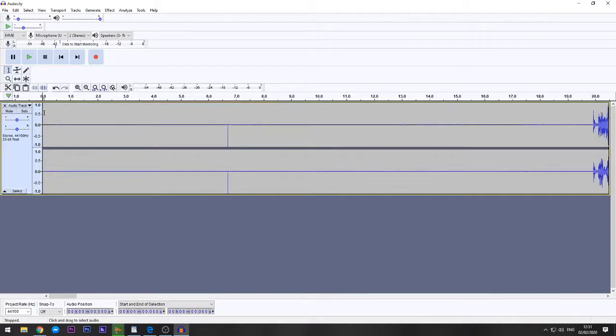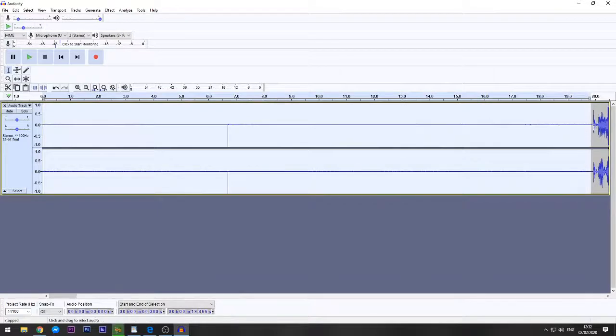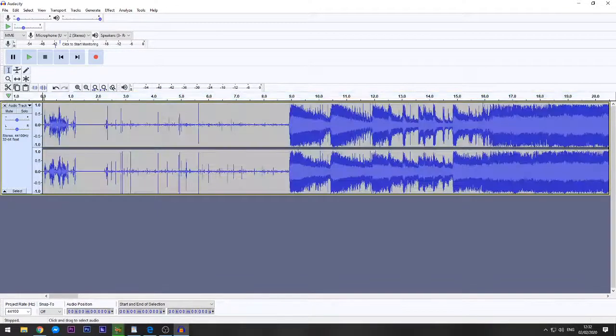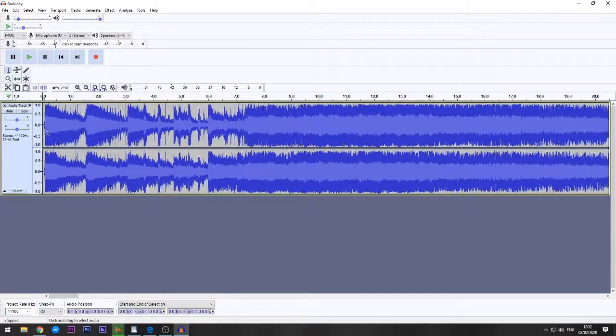So as you can see, to convert the file to MP3, which is our next step, we need to cut out all the riffraff, all the 20 seconds that I spent mucking about before we got to it. So you need to be on this tool here, which is the selection tool. You can also get to that by clicking F1, and simply dragging across all the way until you get to your first bar, which obviously you can see here by the sound waves. Then you click the cut button, and that'll be the first start. But obviously, again, we've got another bit to cut out, because that was simply just the crackle of the LP. And then we are at a proper start of the track.